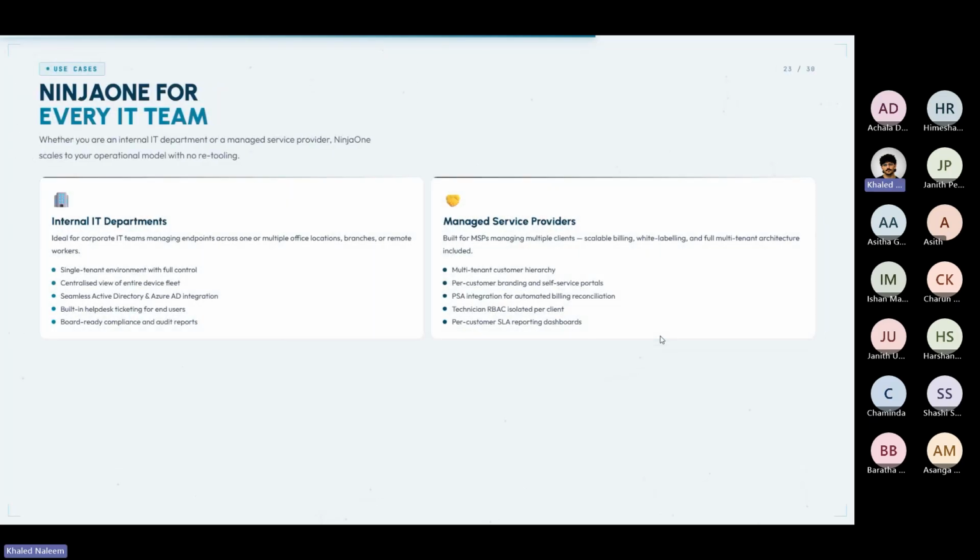And to finally emphasize, NinjaOne is built for every IT team, be it a small business, a medium-scale business, an enterprise organization, BFSI, or maybe a hospital environment. It doesn't matter. It's built for internal IT departments, MSPs, etc. Basically, it helps you automate or simplify complex IT tasks within an organization. That is the baseline idea of NinjaOne, and that is what I want to highlight today.